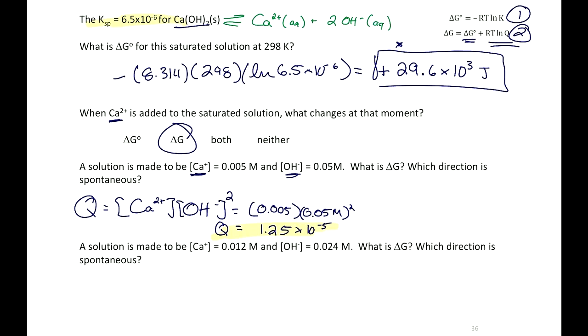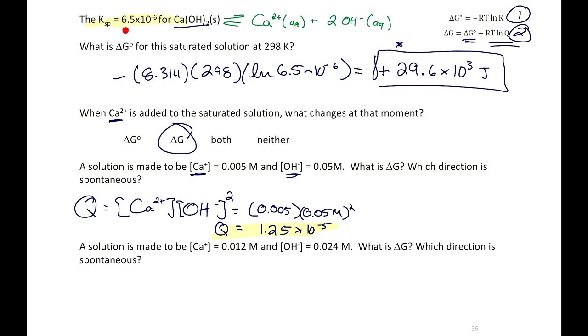And so we're going through this example and relating it to something we've already discussed, and that's the idea of equilibria for saturated solutions. So here is the KSP for dissolving calcium hydroxide solid. We know that when you put solid into water, some of that solid splits up into its ions, calcium 2+ and 2 hydroxides. But if you look at the solubility table, you'll see that calcium hydroxide isn't super soluble in water, and so it has a fairly low KSP, meaning that you don't form that much product.